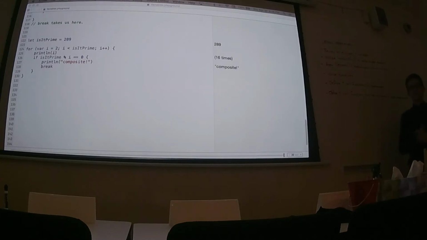Okay. Anybody else see some inefficiencies in this loop that I could take advantage of? So, if a number is divisible by 2, it's even. If a number is divisible by 4, it's also even. But if I'm counting 2, 3, 4, 5, 6, I've already divided by 2, and I know that it's even right off the bat. Right? So I don't really have to divide it by 4 either, do I? Which is a multiple of 2. And I don't have to divide it by 6 either. Or 8, ever.